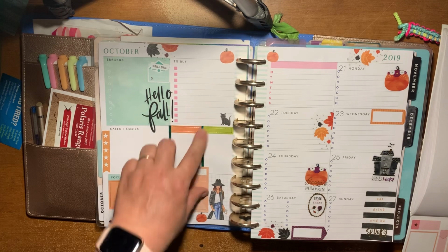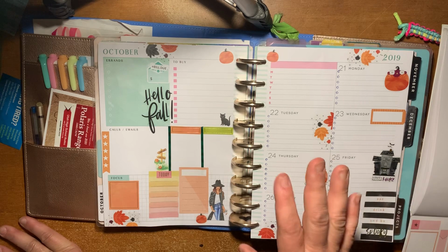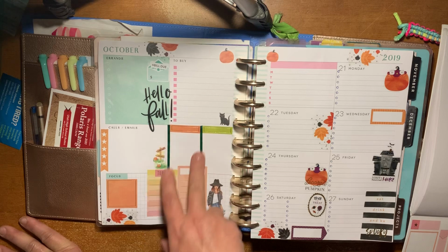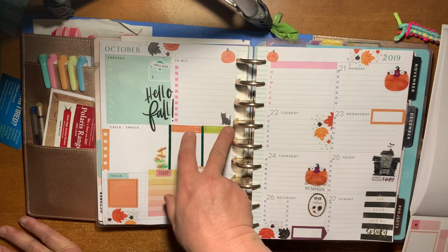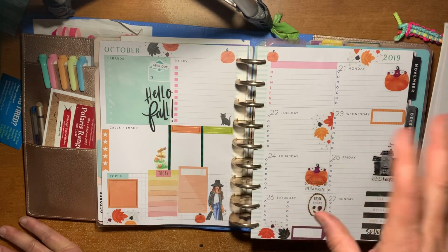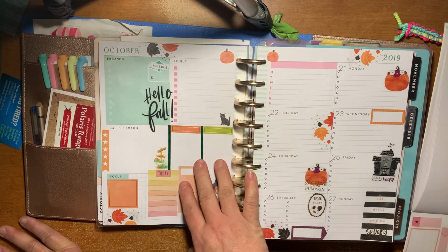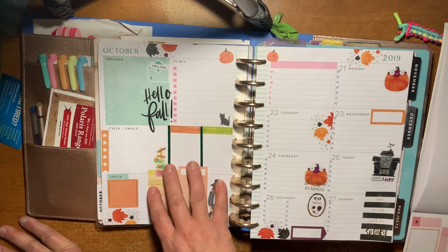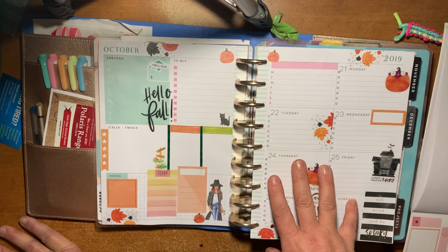I'm going to get my other checklist stencil. But anyways, I'm not going to bother with it. So this will be my daughter Shelby's, and I'll have it listed Monday, Tuesday, Wednesday, Thursday, Friday, Saturday, and Sunday. And this will be my daughter Taylor. Those are my middle school kids, so they do have a lot going on. It's just easier for me to keep track of it right there. I got that from one of the forums I belong to. She did that with her dashboard layout, and I really liked it.